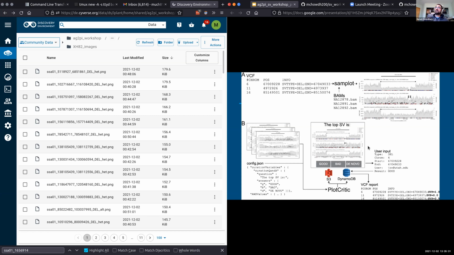So let's say your lab has multiple people. You can send one of these interactive websites to each one of those people, and then they can annotate each region and say whether they accept or reject a particular region. And then from there, you can collate all that information and use that as a score for whether you want to keep an SV or reject it as a false positive, essentially.